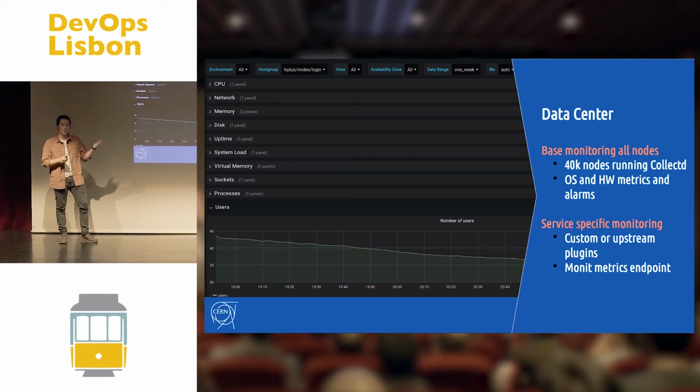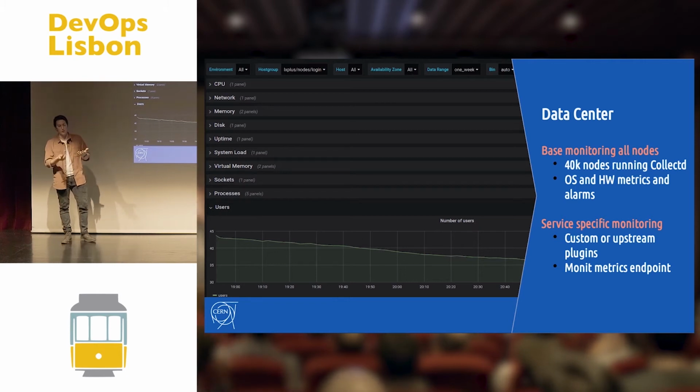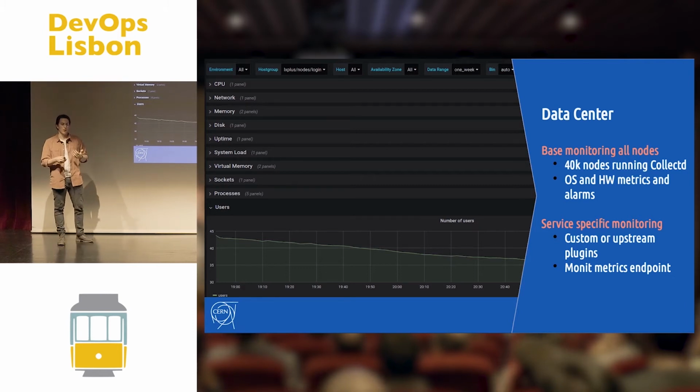And because they're running collectd, they can also get local alarms. So collectd provides local alarms. They are very useful because they have something called an actuator. For instance, we are checking if a machine is down. We have an alarm for that, and we can set an actuator so that if the alarm is triggered, it just makes the machine come up again. So we can merge some functionality here.